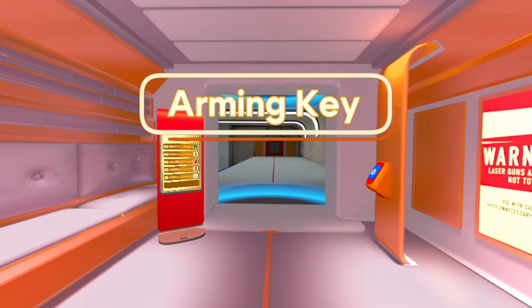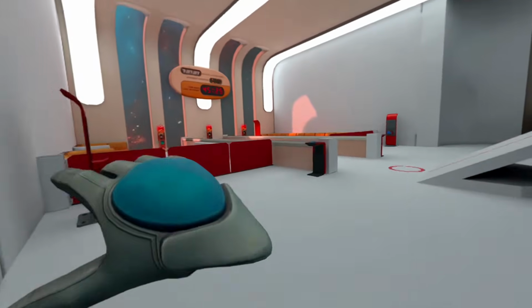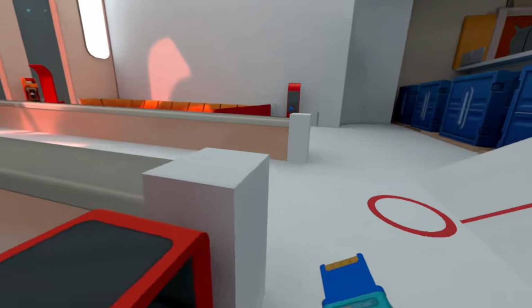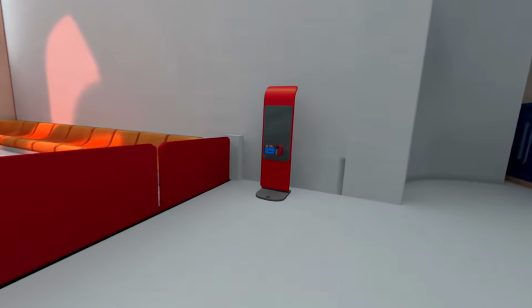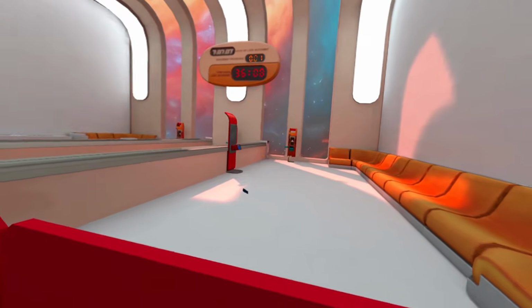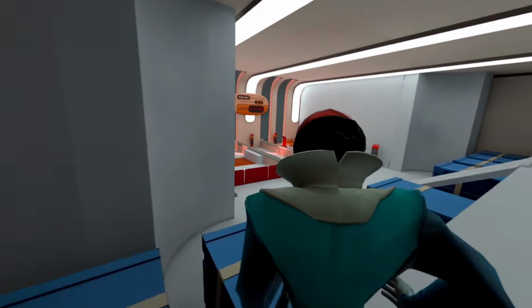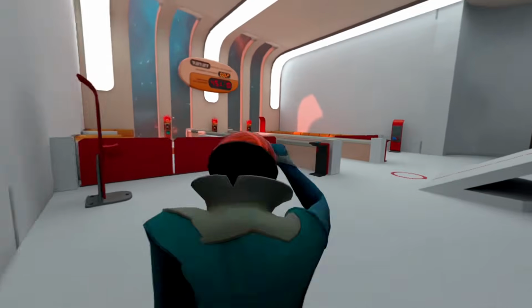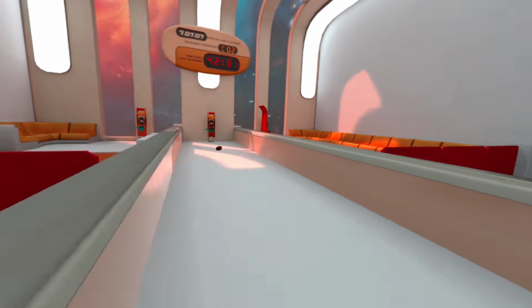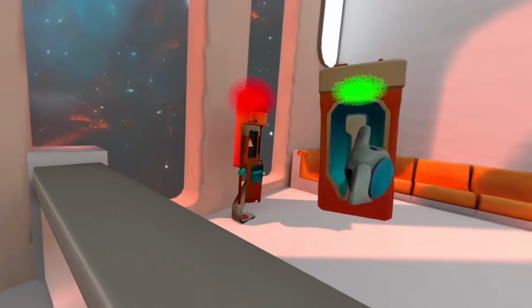Arming key. Let's go ahead and hit the reset. This one takes quite a bit of coordination. We need to power up those 3 terminals at the same time. So we're going to take this key, get things started, put it in there, and then we're going to toss it to that terminal there. Next, we are going to grab the battery that's in the center, and we are going to toss it over there.